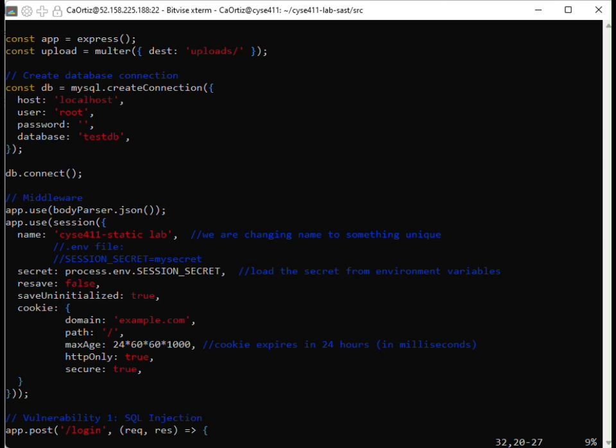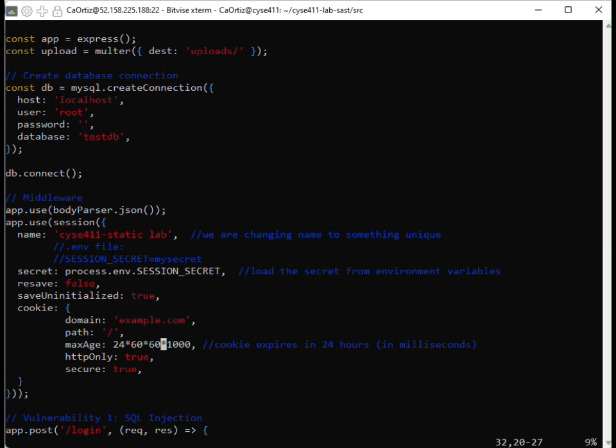So with that, we can jump to problem number 5, which is the path problem. I fixed it already, but the warning highlights that the path attribute for the session cookie is not set. The path attribute controls the URL path where the cookie will be sent. If not set, the default is just this one, meaning the cookie is sent to all the paths in the domain. However, in some cases, we may want to restrict the cookie to a specific path.